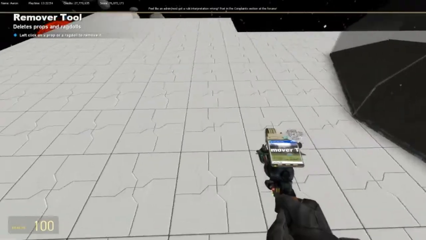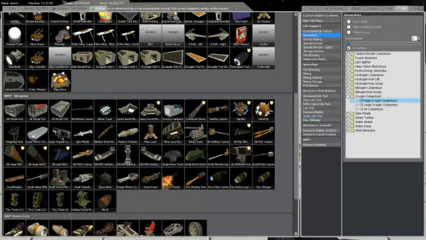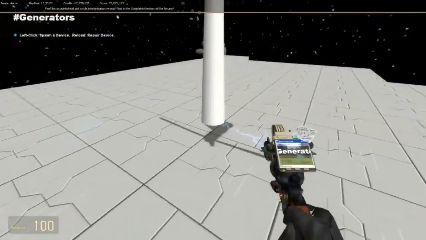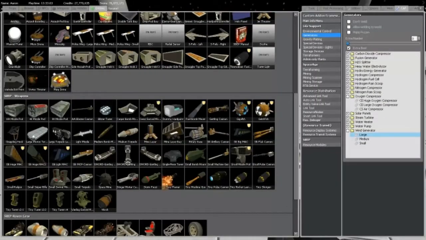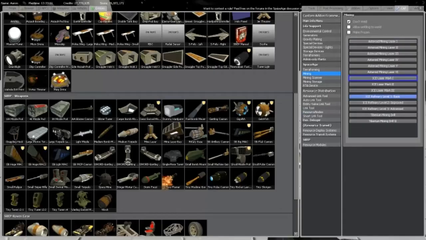Okay. So we need to make a refinery setup. So we're going to need a... I'm going to use a wind generator. Just one wind generator is fine. And so we need for energy, a resource node is what we're going to need. We're going to need a mining ice refinery level 1, or whatever you can use.